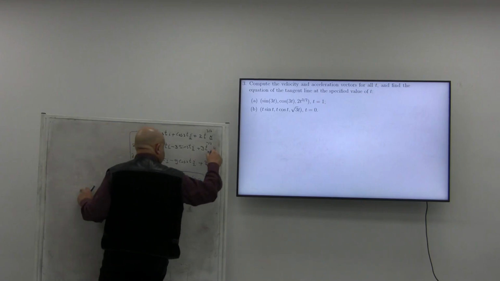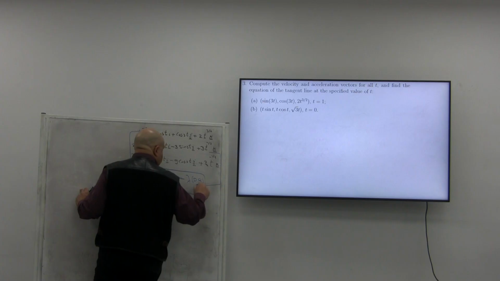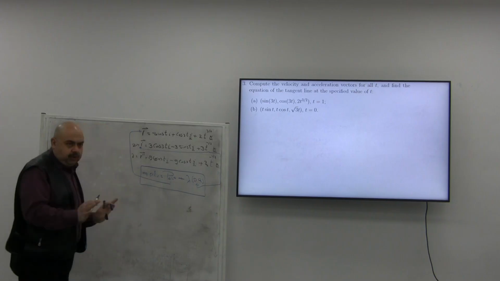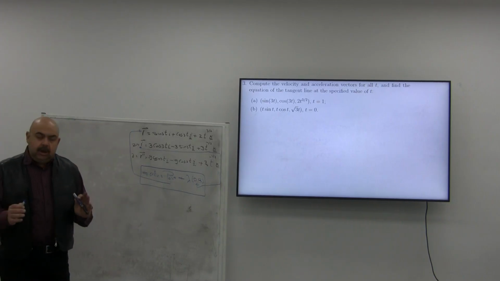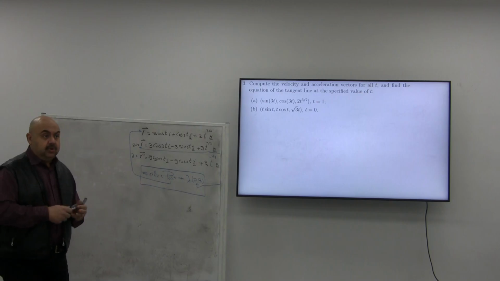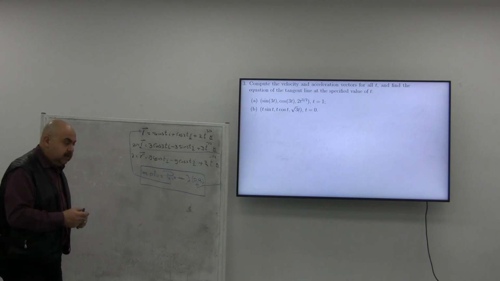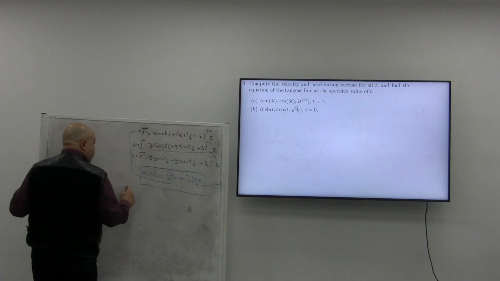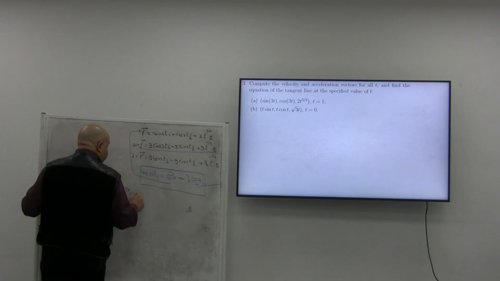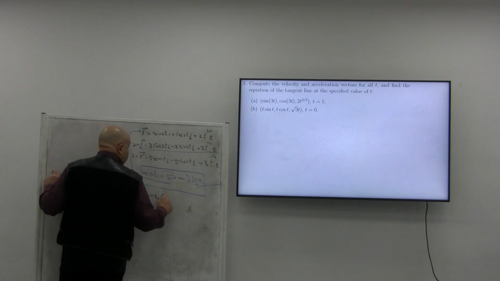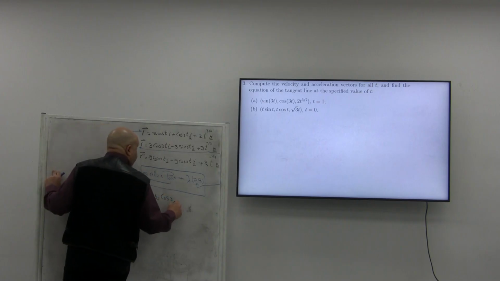In order to get the vector that controls this tangent straight line, it can be got from r dash. So all I have to do is to make substitutions in both r and r dash, and I will be able to get this tangent line. So let's start substituting with t equal to 1. If I substitute t equal to 1 in the first line, this is going to be the point. The point is going to be sine 3 in the direction of i, plus cosine 3 in the direction of j, plus 2 in the direction of k.